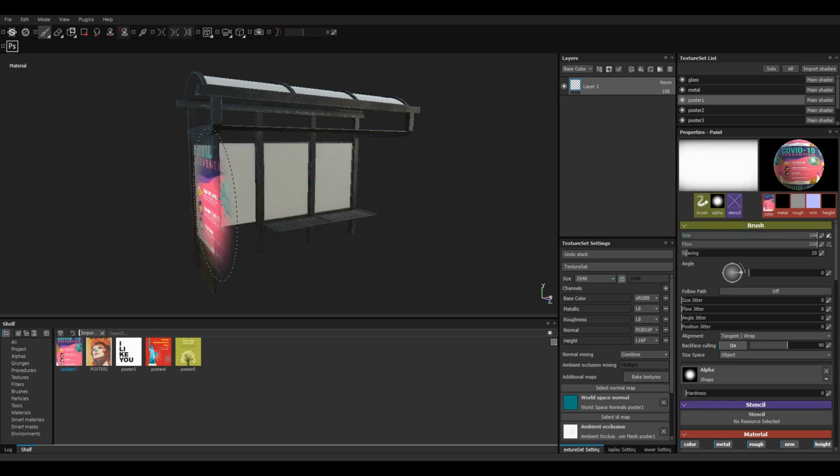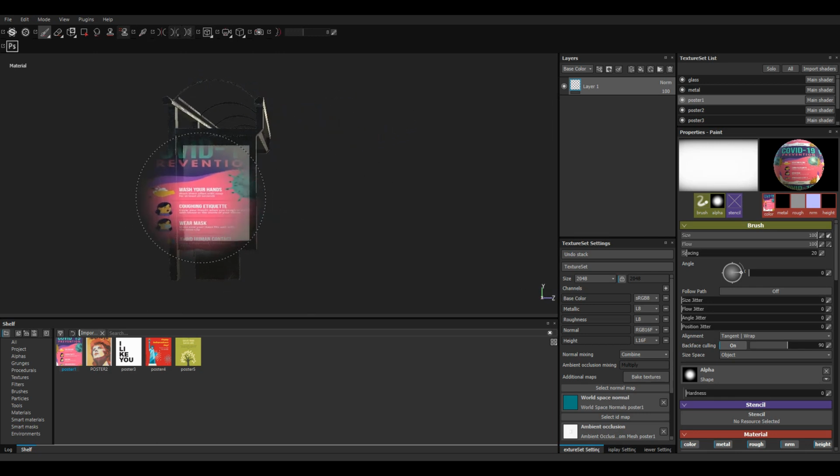And if we rotate, this is poster 1, and when we click, as you can see, it will be applied to the face that the material is assigned to. So I will press Ctrl and Z to go back and show you how you can paint in the UVs. That is easier for some places.